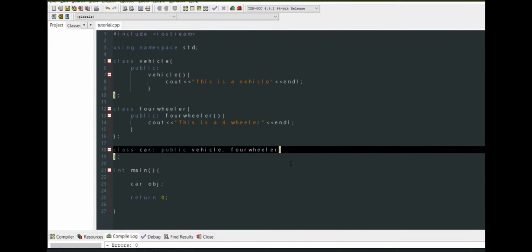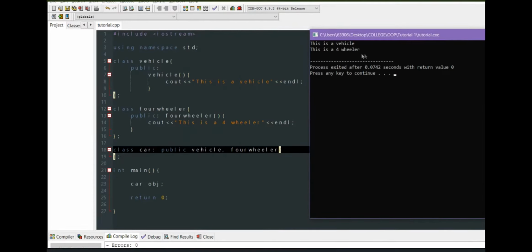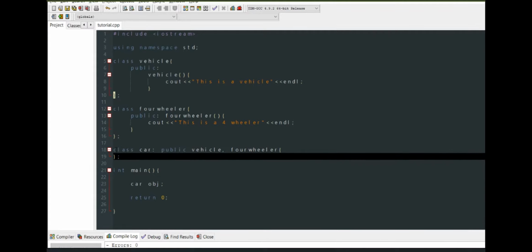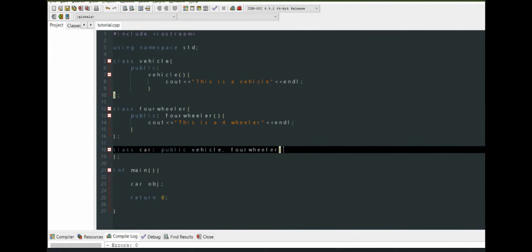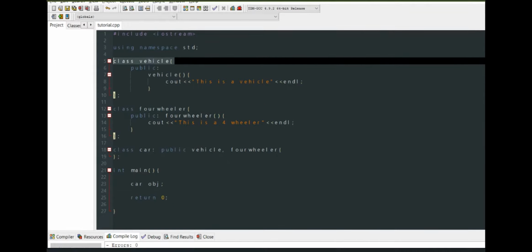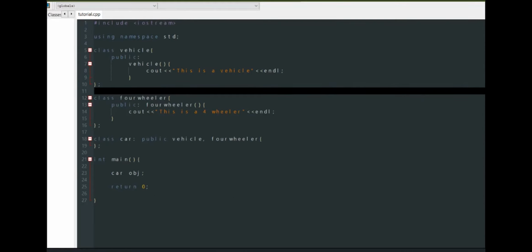Save, compile, and run. The output shows this is a 4-wheeler right under the first output, meaning that the subclass car was able to successfully inherit the content from both the base classes.